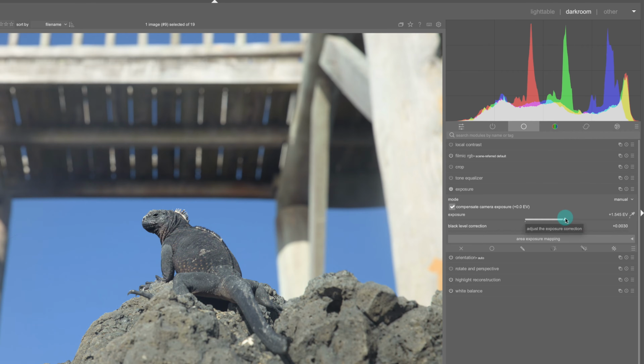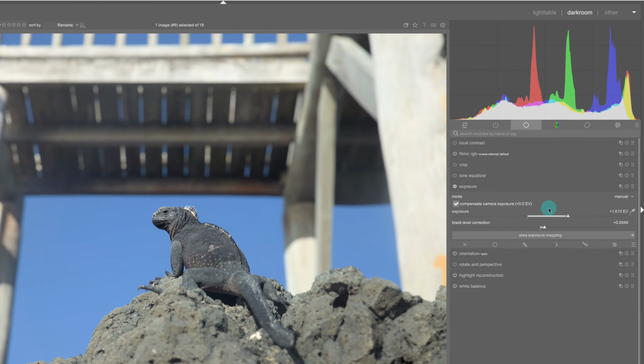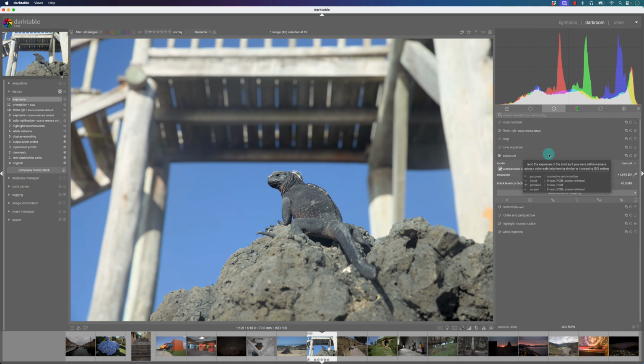So it looks a little bit better, or it looks evenly exposed, at least by looking at the histogram. And sometimes while you're moving these sliders around, you do need to balance it out. So I need to move the black correction to the right a little bit, maybe move the exposure to the left or to the right and see how it looks. So now this image looks a lot better. Let's see the before, and this is the after.